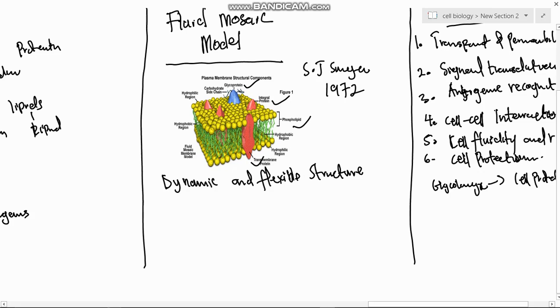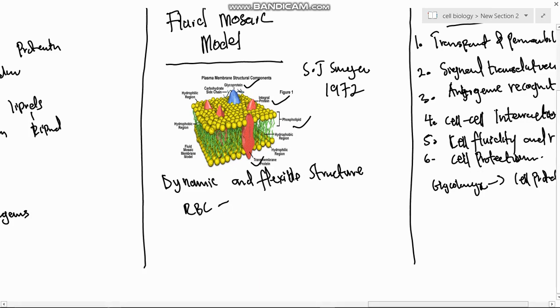What you have to know is that it's in the form of a fluid. It's dynamic and flexible. It's not rigid, and it adapts to shapes. Its flexibility allows it to do a whole lot of things. For instance, the red blood cell's flexibility allows it to maneuver its way through micro vessels. See how flexible it is, this kind of smooth movement. That is basically what the fluid mosaic model is.